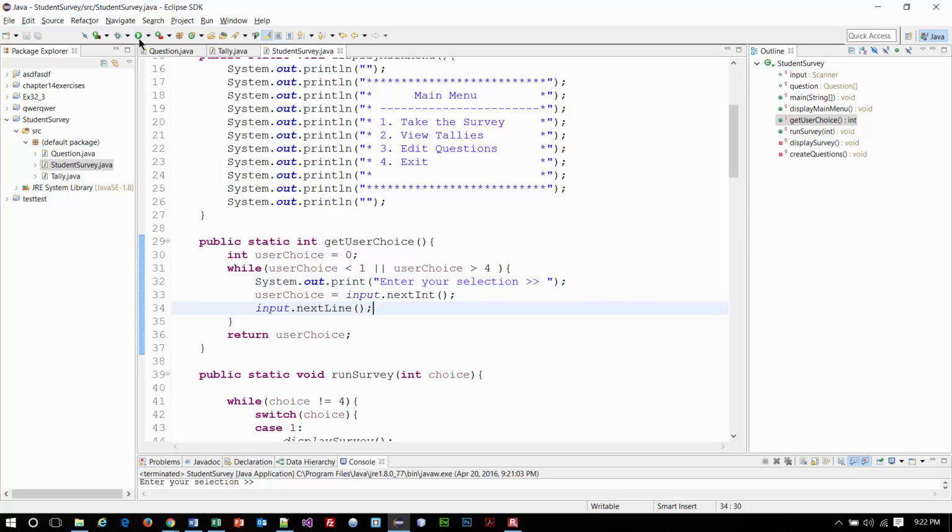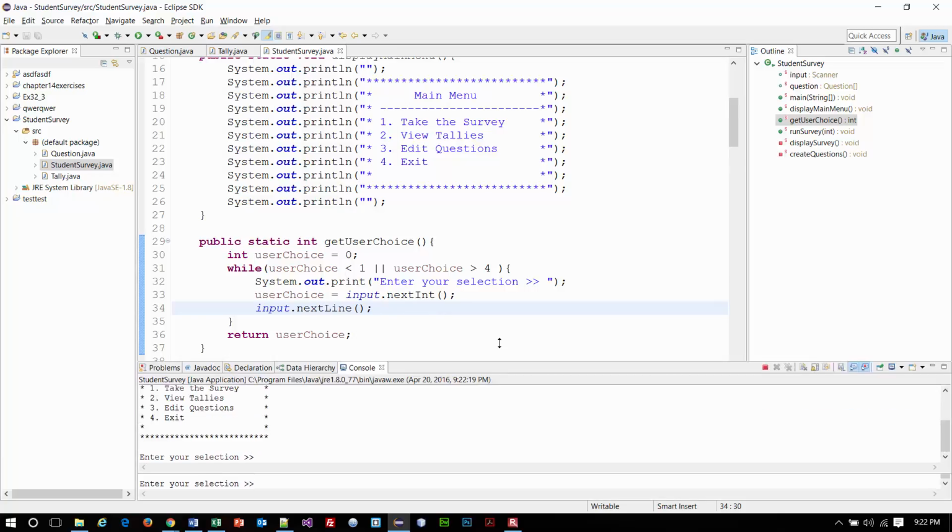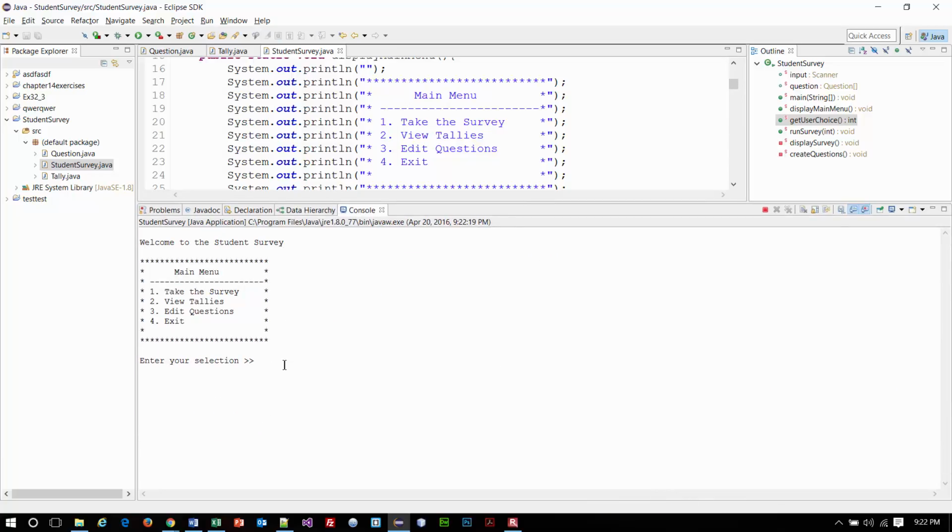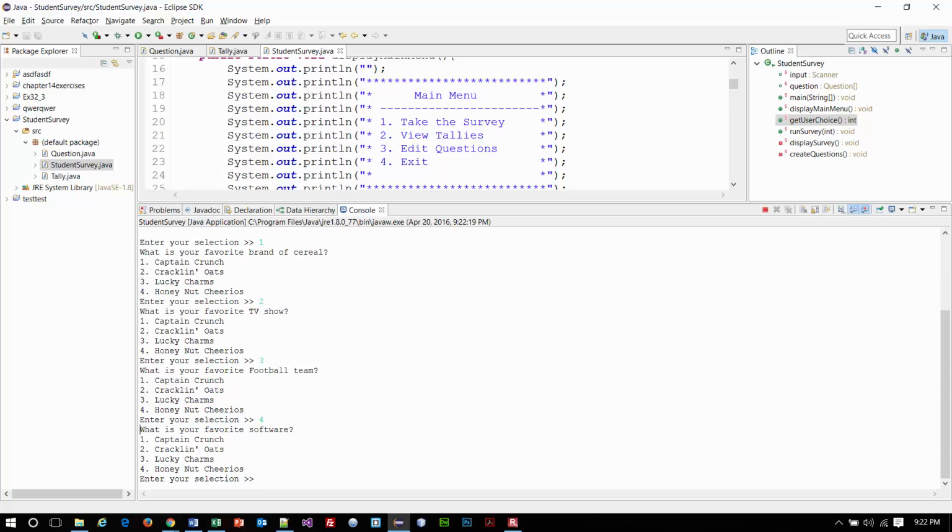All right, let's go ahead and run it. And you won't notice anything. Where you would notice it is in your edit menu, because you're going to say edit the questions, and then you're going to make a selection, and you're going to hit enter, and then you're going to be able to start typing a sentence or a question, and that's where you're going to run into the issues.